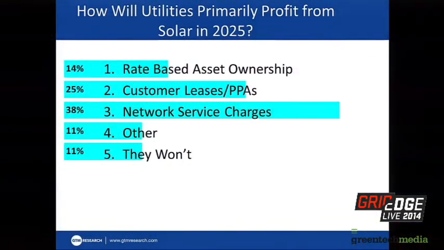Interesting. Okay, we're going to start at the end with Lee on this one. Lee, what was your vote, and how do you feel about how everybody else here voted? Well, I somewhat agree, actually. I was oscillating between 3 and 4 to make it random, and the reason I did that is you tried to define network service charge very broadly, and if it's broadly defined, then I can go with network service charge.